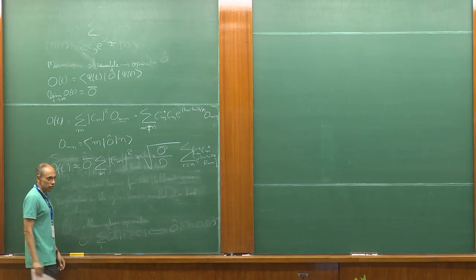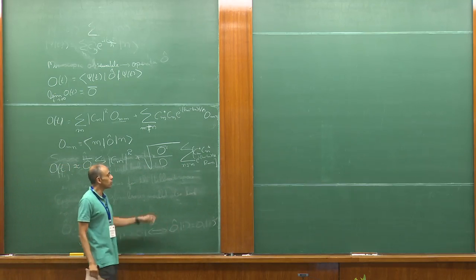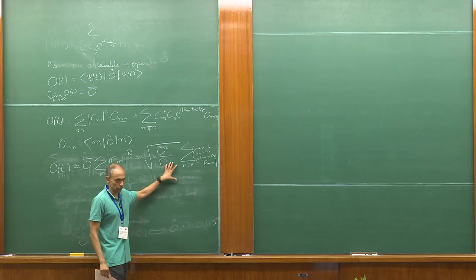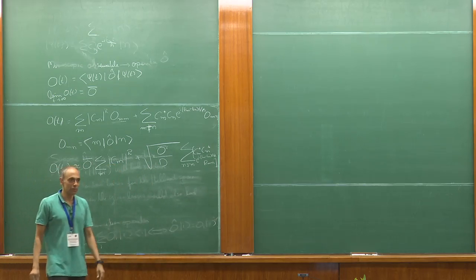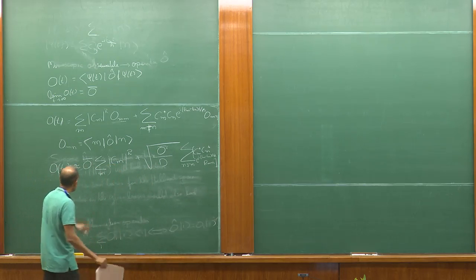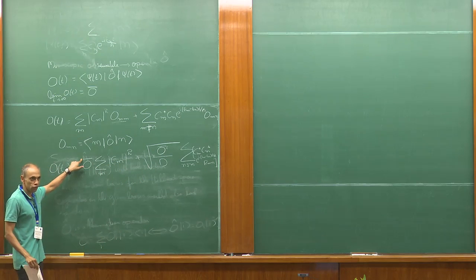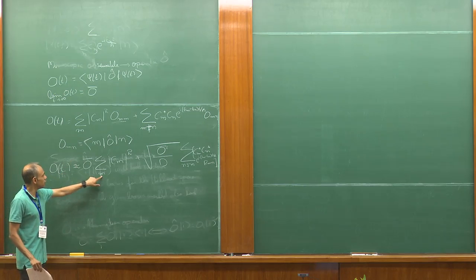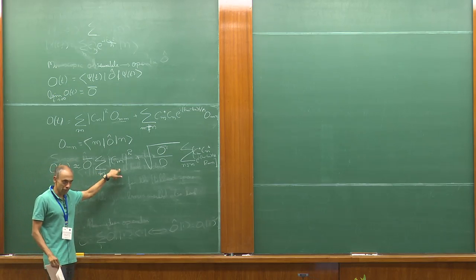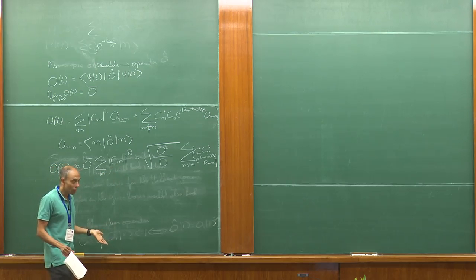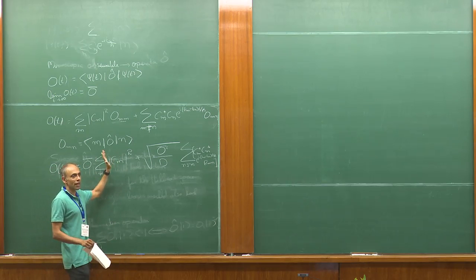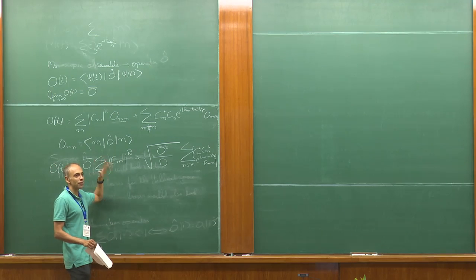And so one thing which you can see is, if you didn't have to worry about the second term, if it was just the first term, then the memory of the initial conditions has gone completely, because the first term we've now written as some O bar, which depends only on the operator, right? It only depends on the eigenvalues of the operator, times summation over m mod Cm squared. But remember that our initial state is normalized. So summation over m mod Cm squared is equal to 1. And so this term doesn't have any knowledge now of the initial conditions.